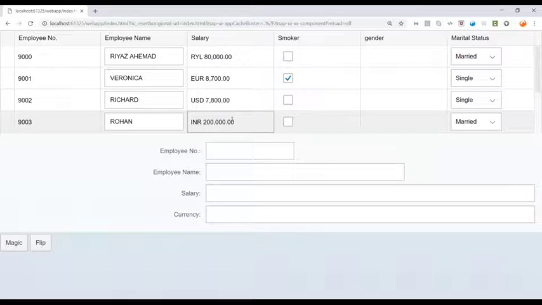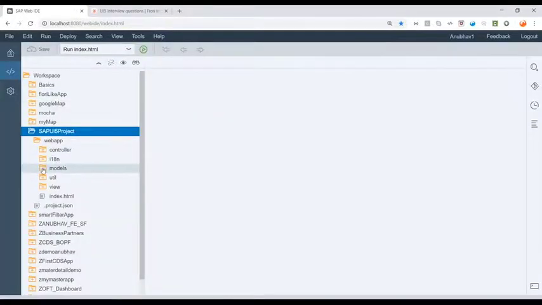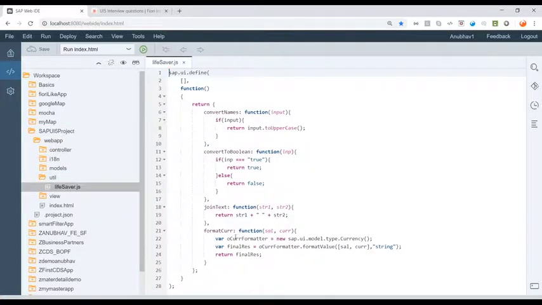So I will not spend more time talking about formatter, rather I will simply write a formatter function where we will be able to achieve this. So let's go to the system and write a formatter function. I'm going to go back to utils formatter.js. That's my formatter, and I have a formatCurr method already in here where we are just joining our currency and the salary value for the employee.